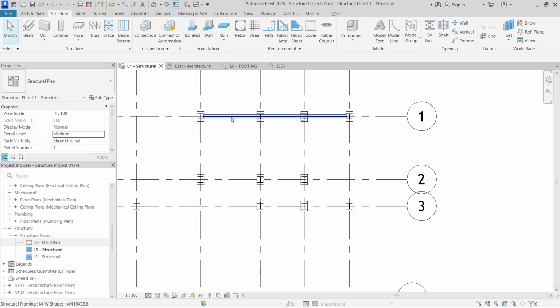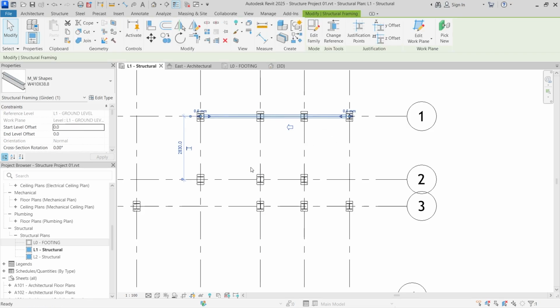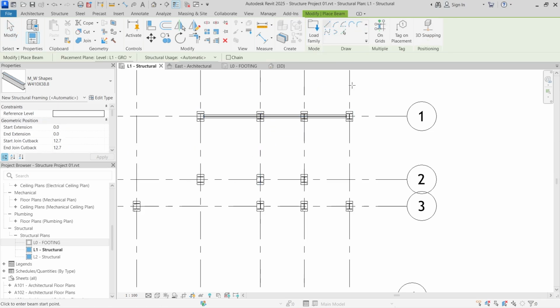If I want to continue creating the beam, I'll just press C and S, which is create similar. That is going to allow us to create more beams. If that doesn't work out, select the beam itself and then press C and S. That's going to allow us to create more of that kind. It's called the create similar shortcut.